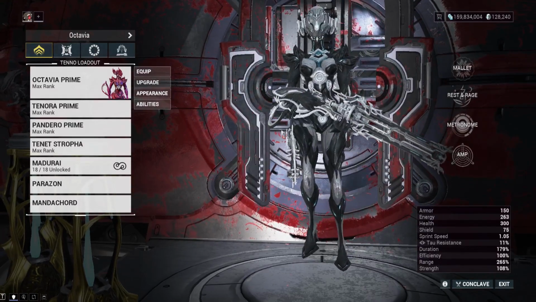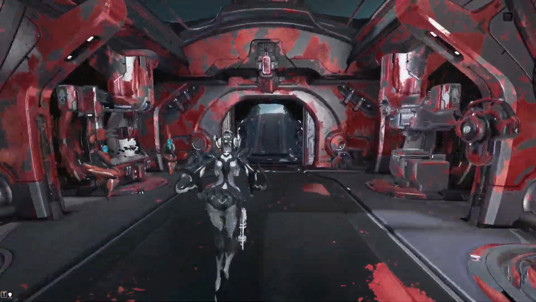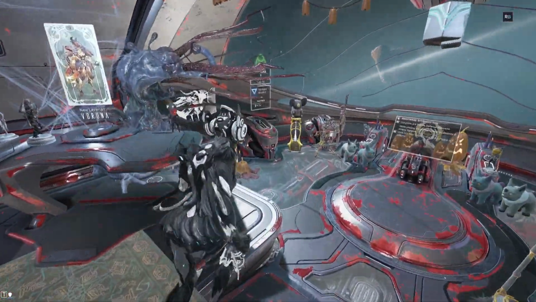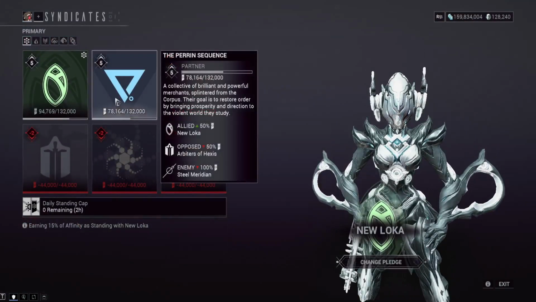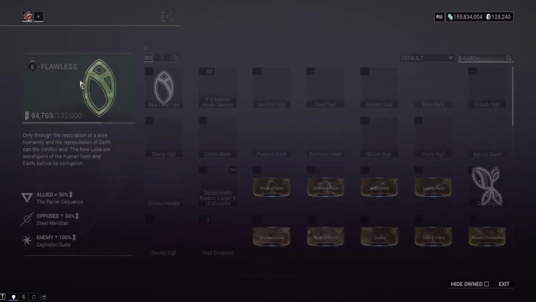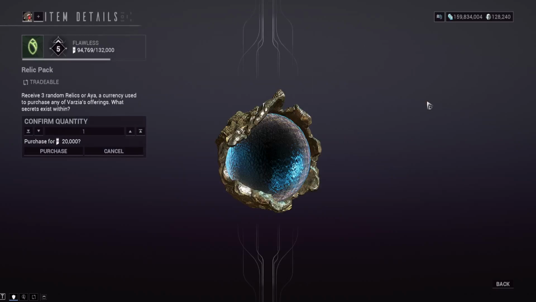Let's do a quick refresher on how you can get these Baruuk Prime relics the day of release. A lot of it is just having the presence of mind to get your rep stacked up the day before, or a couple days before. I know it's a little bit late, so sorry about that, but you can actually spend your rep on these relic packs right here.